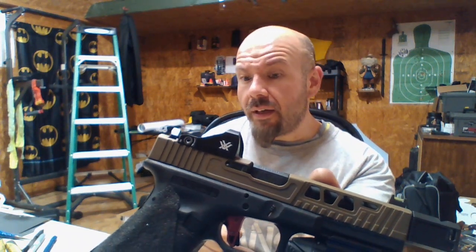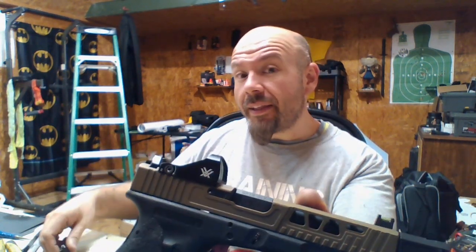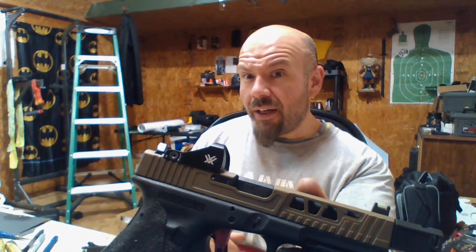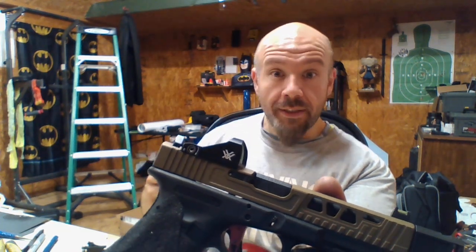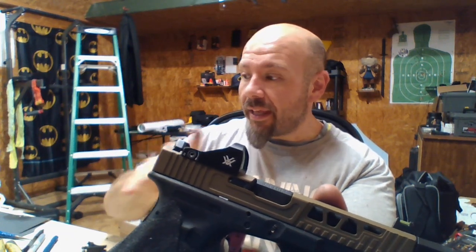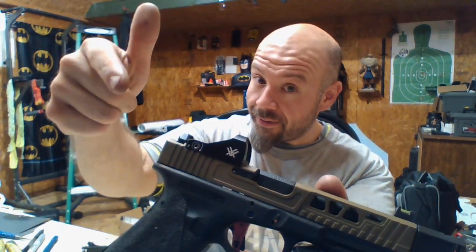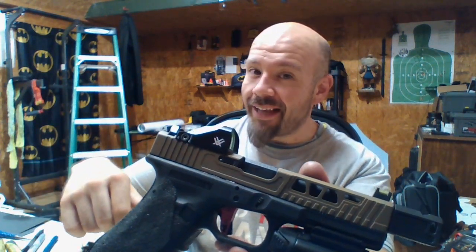When I first started out, the Apex worked very well, and I still like the Apex. However, the one thing about the Apex is the looks just have to grow on you. I know myself, when I first saw the Apex, I thought, I don't want to put an M&P trigger in my gun. That's what it looked like. However, once I did order it, once I gave it a shot, it really is an excellent trigger. I still believe that out of all the triggers that are available, it has the best geometry. But I gotta say, the Ranger Proof Long Ranger, that's a good trigger.